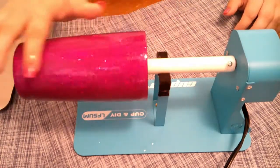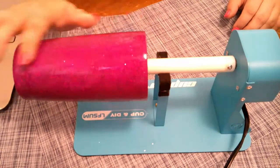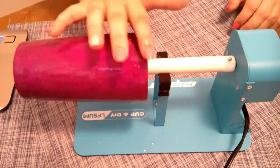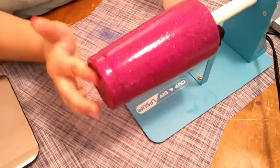Again, this is going to be all about preference. If you feel like you want to put a little bit more on, go ahead. I did have a few little drops of waste this time. That's just from putting it on too fast, so make sure to keep an eye on that. I tried to get a better angle, but same thing for the bottom. Just tiny drops, rub it in, and then connect it with the cup.